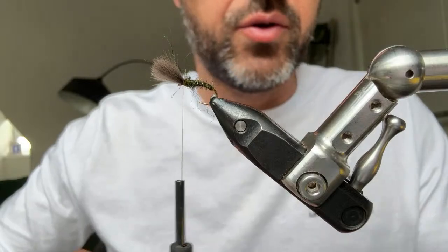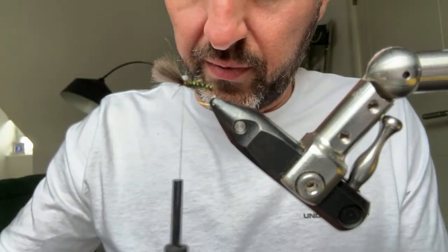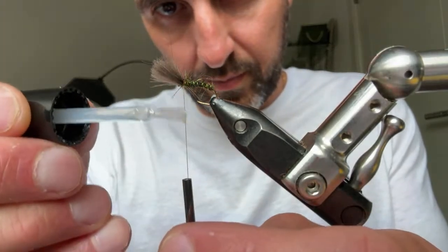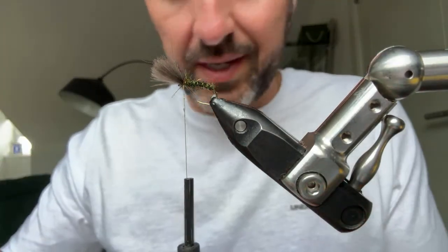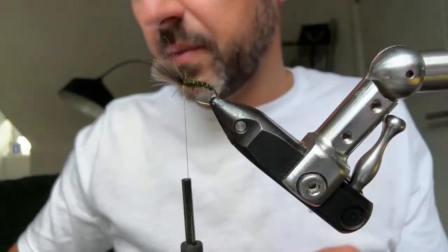I'm going to need to invest in a new camera, guys, because this ain't doing the job from a focusing point of view. Dead annoying. I hate to be watching that when it's going in and out of focus.